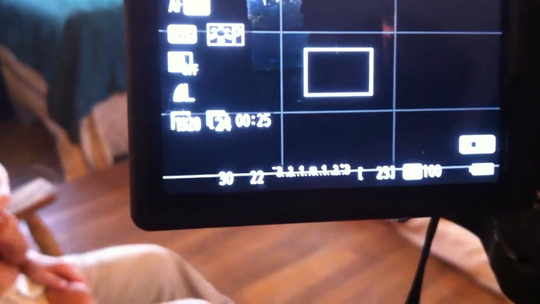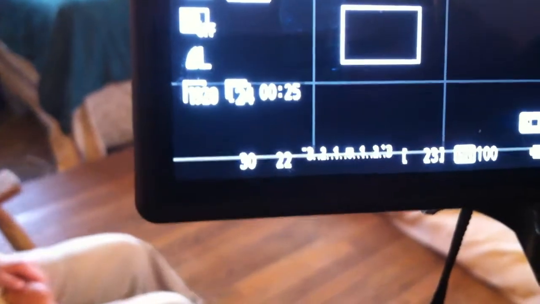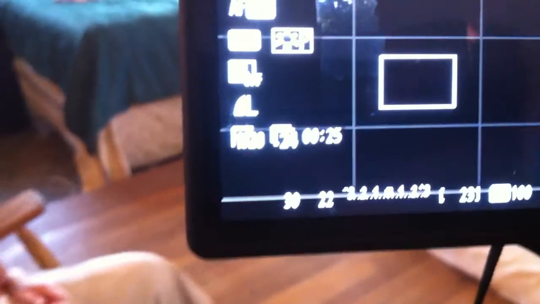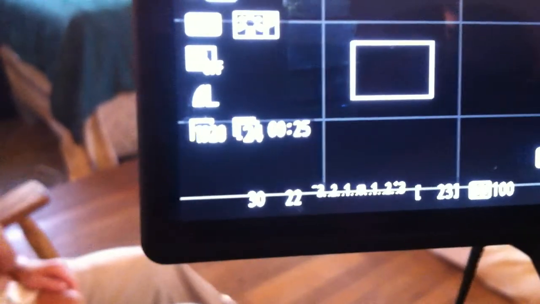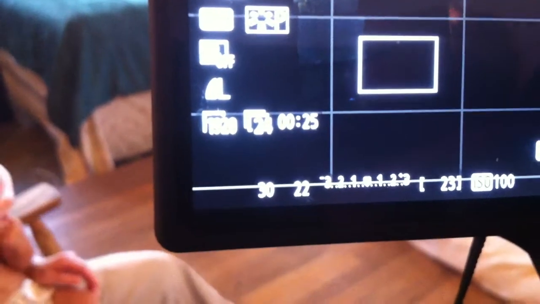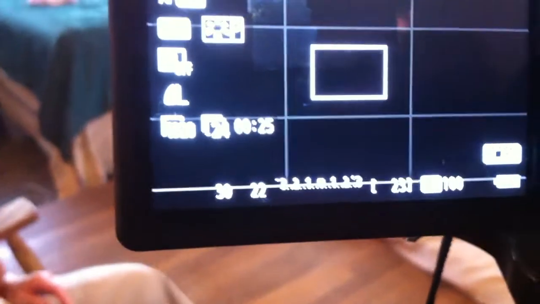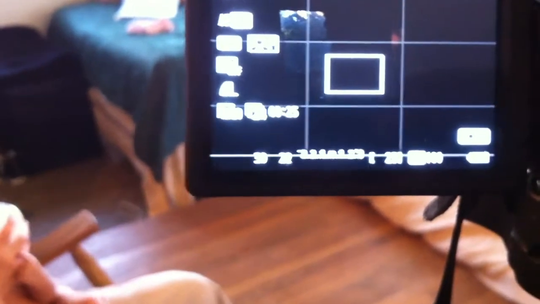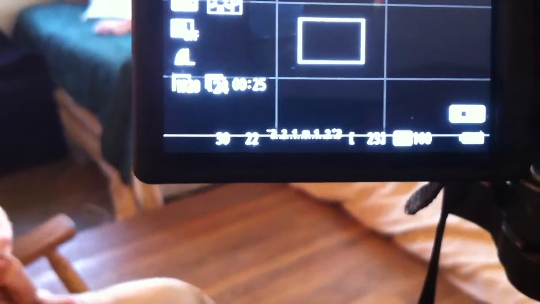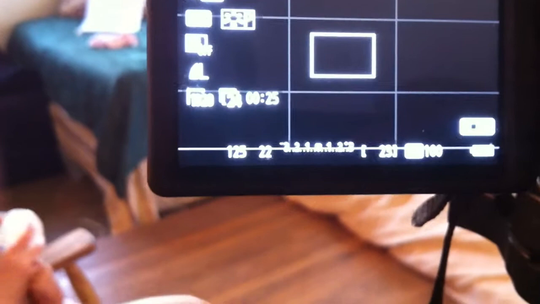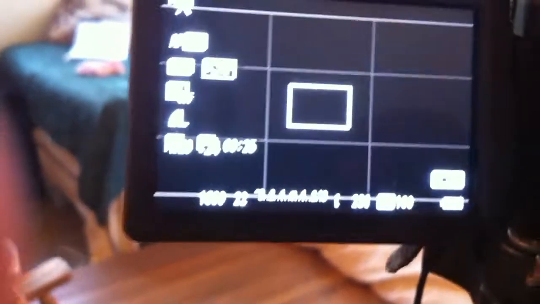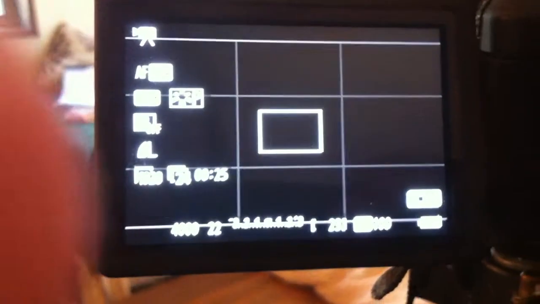The basic logic is the faster the shutter speed is, the less light is coming and hitting the sensor. So if we need more light, we want to go lower, keeping the aperture open longer. If we want less light, we'll go up: 60th, 100th. In that direction is less light. That's one way to control the amount of light hitting the sensor, and this goes up to 4,000th of a second.